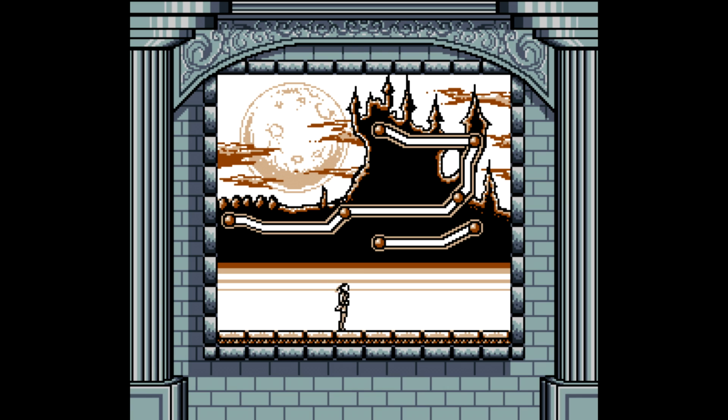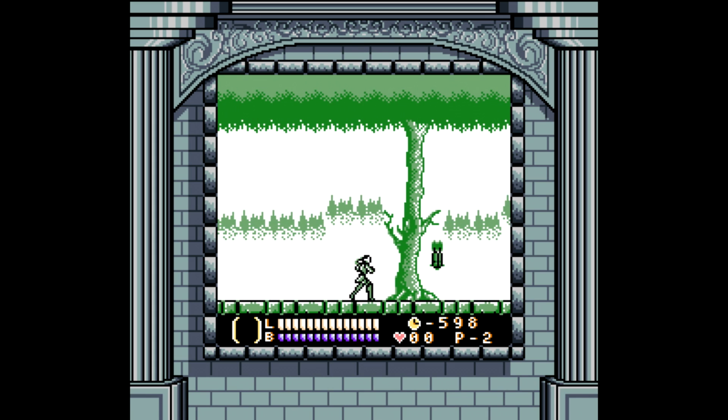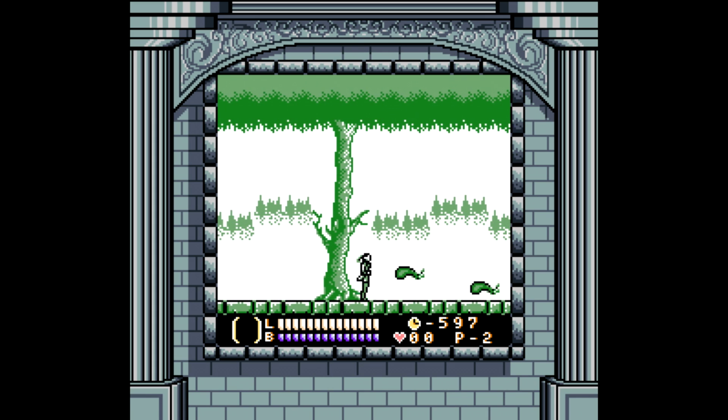After the opening bit of story and cutscene, we then get to see Sonia march across with the level maps above her, similar to the original Castlevania game, and then we actually begin.